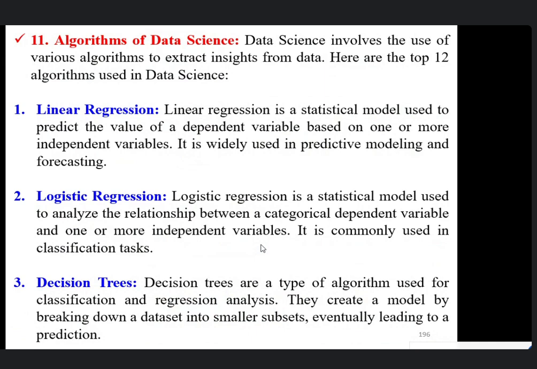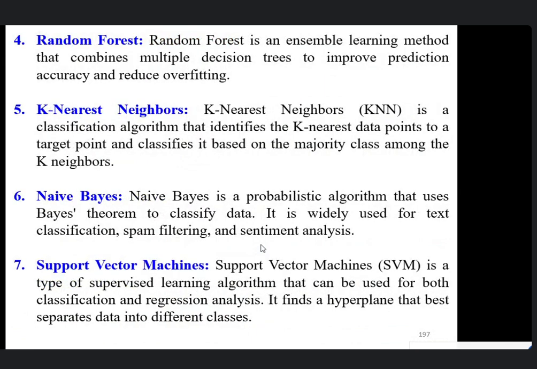Leaf nodes. The final leaf nodes show the prediction. Random forest is one of the ensemble learning methods that combines multiple decision trees. That's why before using random forest, you need to have knowledge of decision trees, based on how the root node and child nodes form to improve prediction accuracy.